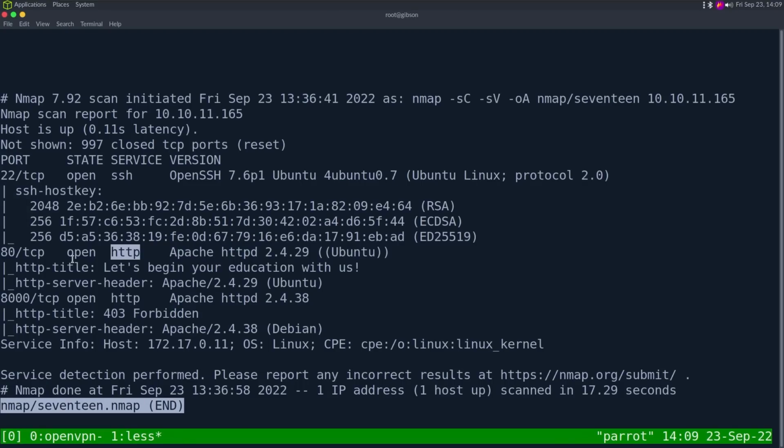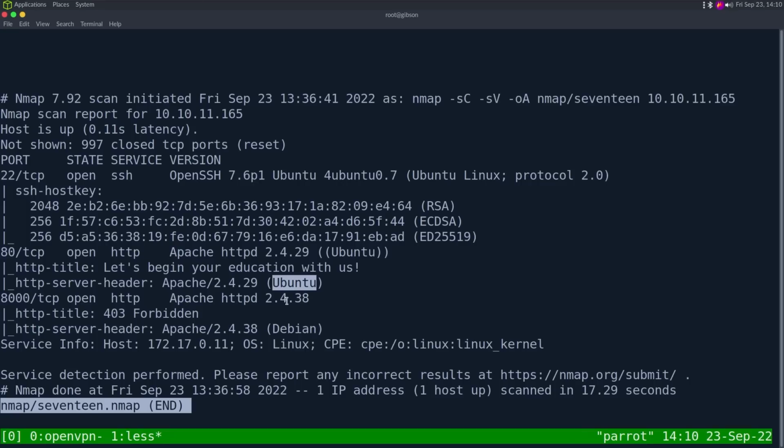The next port we have is HTTP on port 80, and it's running Apache, also leaks its Ubuntu and the exact version, which would point back to, well, that's weird. I'm noticing Apache versions differ, 2.4.29 and 2.4.38. They're both leaking Ubuntu. So right now, I'm guessing there's some type of weird routing at play.